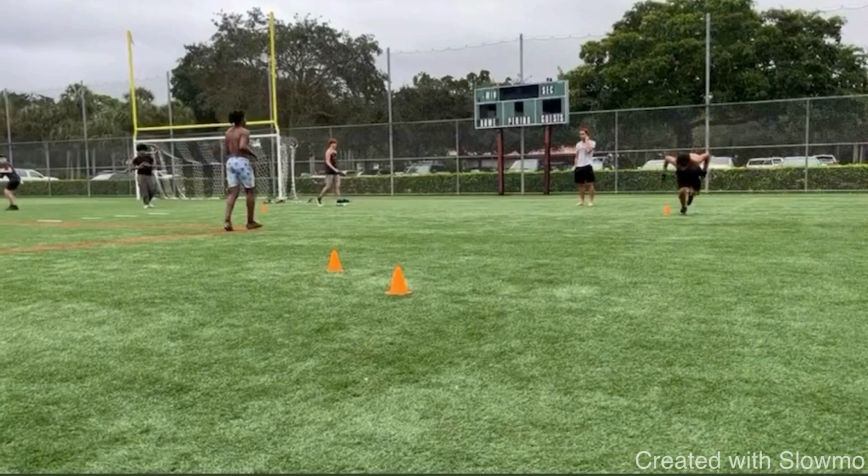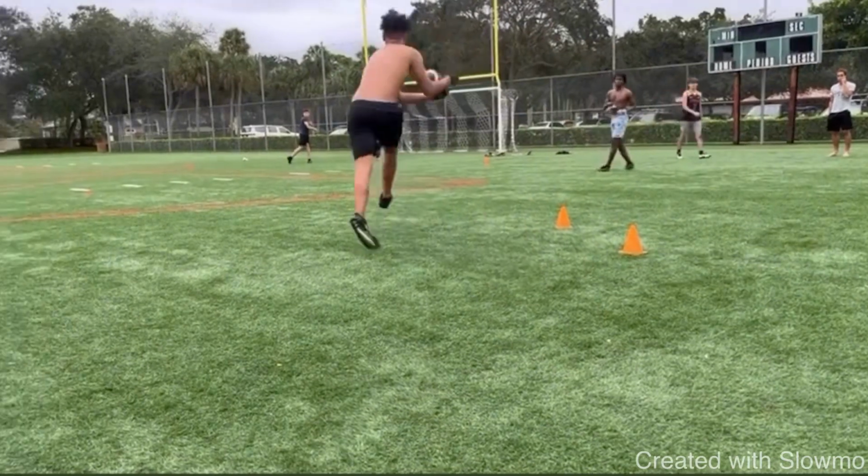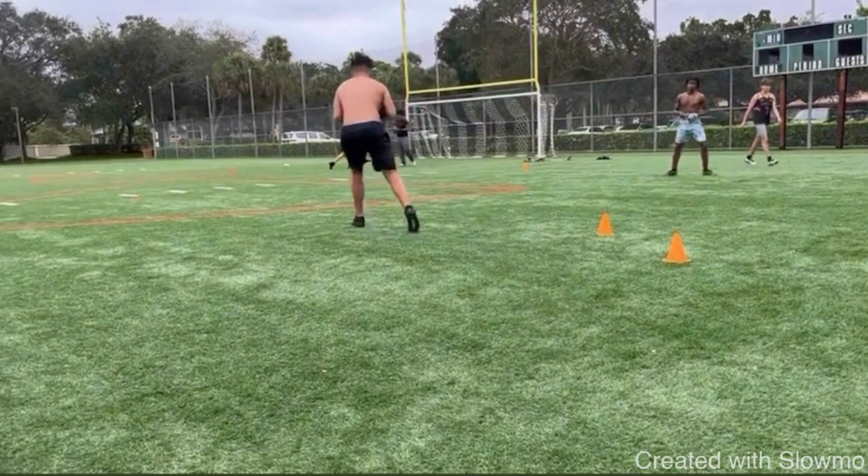So make sure that if the trainer isn't emphasizing those things, if he doesn't say those things about routes like this, then you should probably find a better situation, you guys. You've got to start challenging yourself, because like I said, your time is valuable. And to get that extra 1% in the offseason, you have to hear those things.